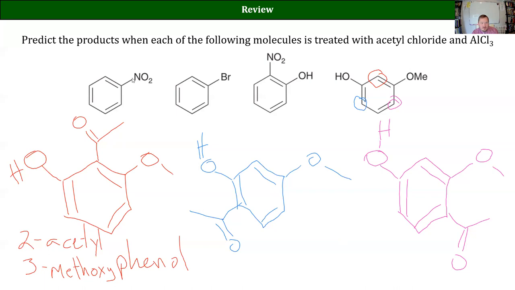The ones with the bromines and the nitro groups are going to be a little bit less common. Nitro groups don't show up all that often in nature. Adding an acetyl group to bromobenzene, I have no idea what that's going to do. Sometimes you see some halogens in pharmaceuticals, but typically not bromine, because it's such a big molecule. Chlorine shows up a lot in pharmaceuticals because it has similar size and similar electronegativity to an alcohol group. So you see a lot of cases where you just take an OH group and replace it with a chloride. Bromine's a little bit less common, at least in well understood and FDA approved pharmaceuticals.